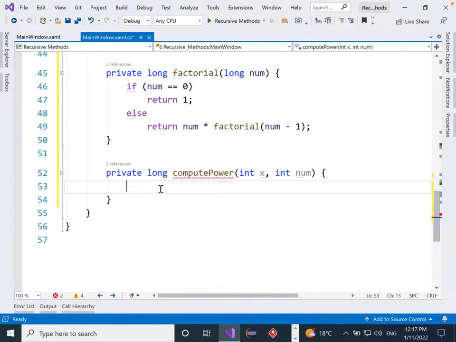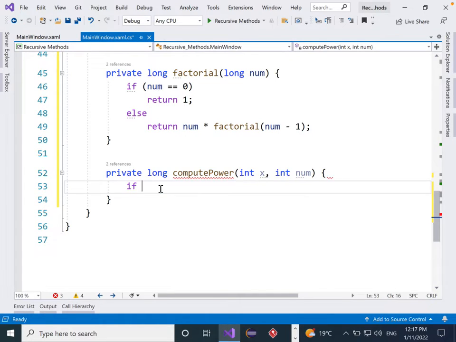What do I need to check, what should I do here? When number becomes 0, what do we need to do? Return 1. So when num is 0, we need to return 1.